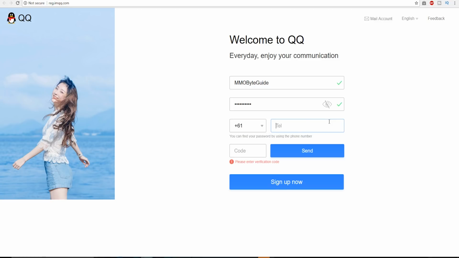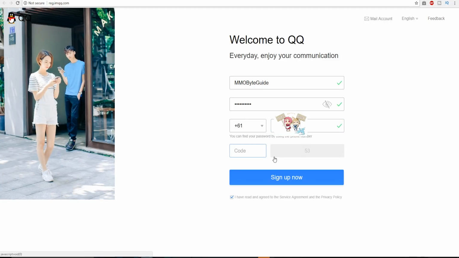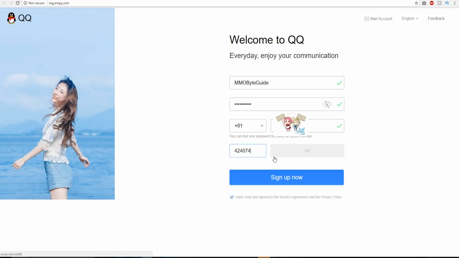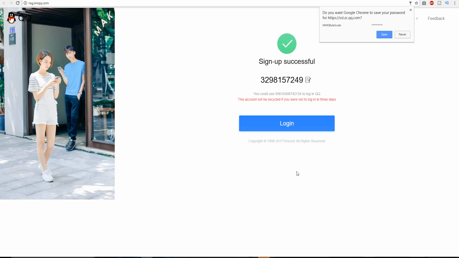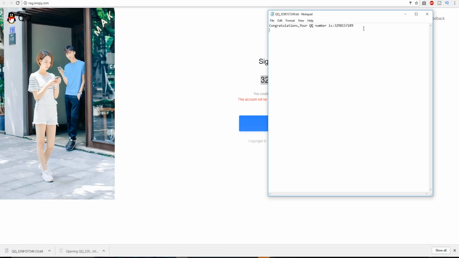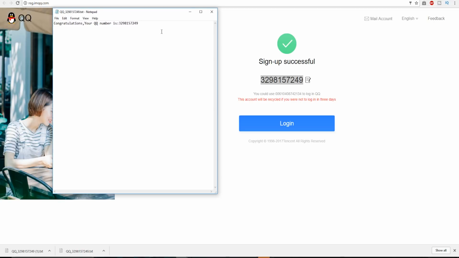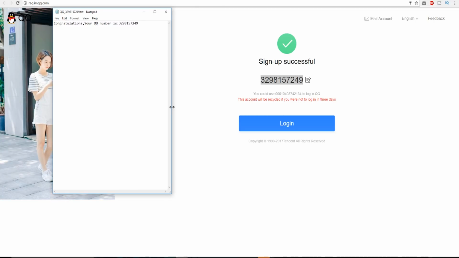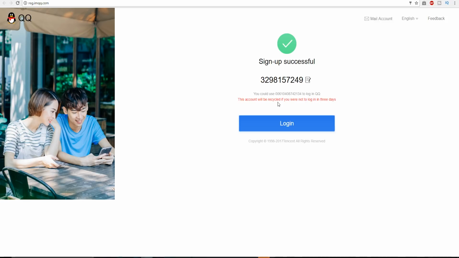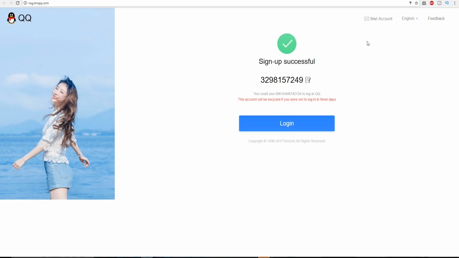Once you've put in your phone number, click the send button, wait for the SMS to be received, and then type in the SMS. Once you've done that, you will receive your QQ. Now, if you click the little square with the pen icon next to it, it will download a notepad file with your QQ code inside it, automatically saved. Or you can make up your own notepad file or WordPad file and save the QQ yourself. Either way is good. Just make sure that you've saved it onto your computer, as retrieving your QQ if you end up losing it is very difficult.